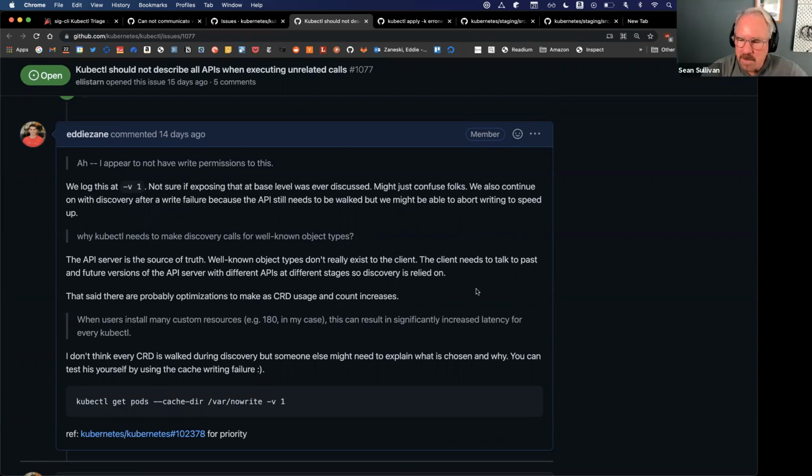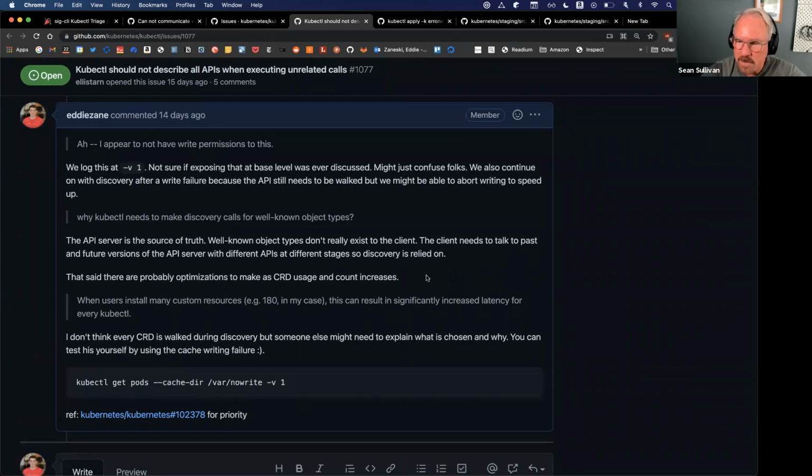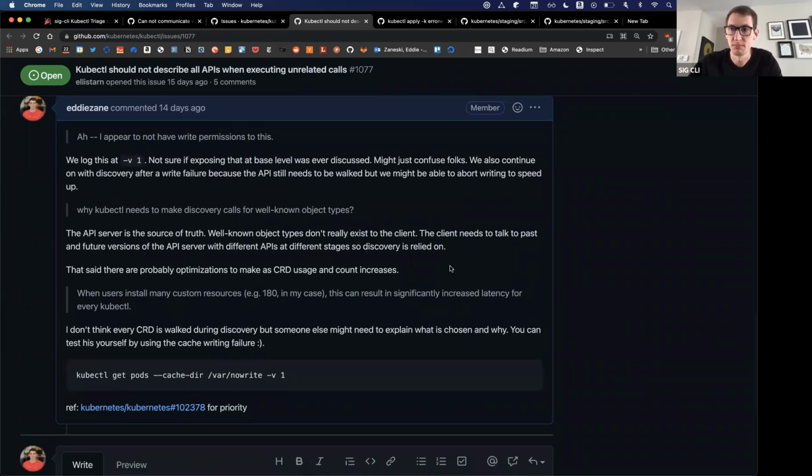Yeah, the CRDs, people extend the API. And we don't know when the extension happens. You could send in a CRD with a kubectl call. And so we have to continually update that discovery. Yeah, and there's even pods and nodes in core v1, like the client doesn't know about that for a reason, because there's so many different versions.